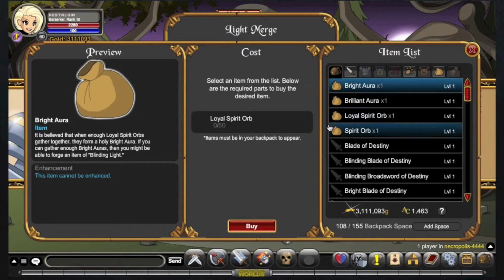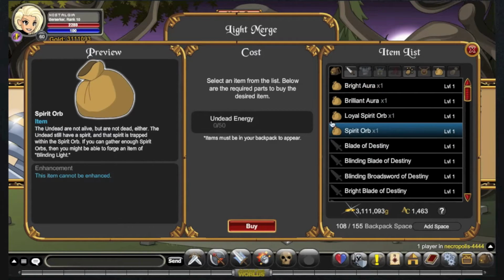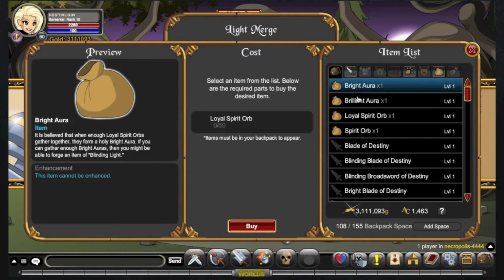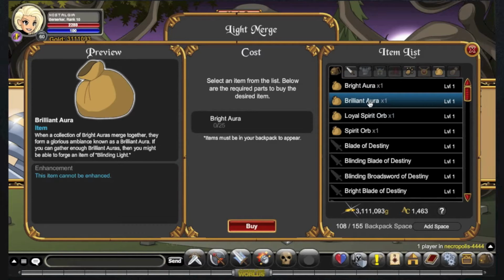At the same time, you're getting undead energy, which you collect and then can turn into spirit orbs. Once you have 50 undead energy, you can turn it into one spirit orb. But say you get 100 spirit orbs, you can then turn that into a loyal. So 1 loyal equals 100 spirit orbs. Once you've got 50 loyal spirit orbs, you can convert that into a bright aura. And once you've got 25 bright auras, you can make a brilliant aura.